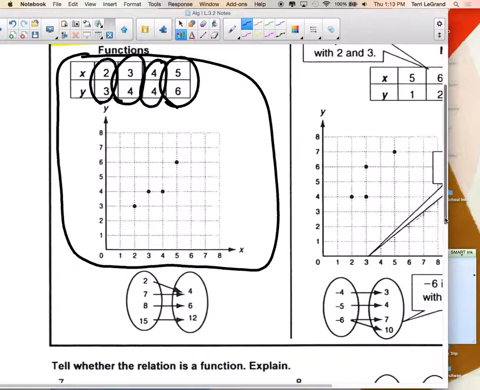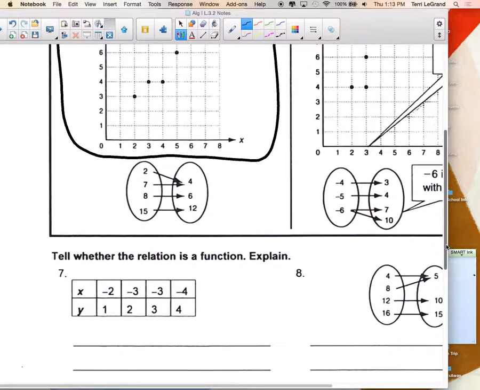If, let's just say there was another x value of 3 and its y value was 1, we could see right now that these 2 points share the same x value, but they have different y values. So now this would no longer be a function. Basically what you would look for is, are there any other points above or below that point that shares the same x value? Because if there are, I don't have a function anymore.